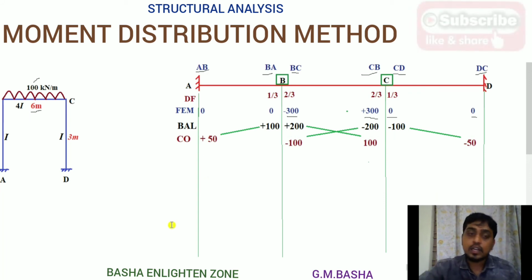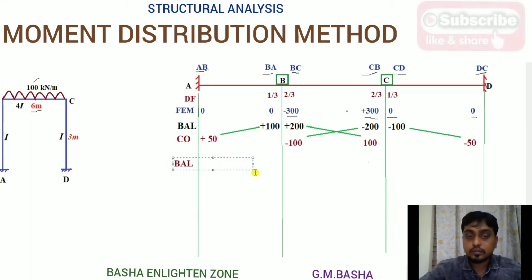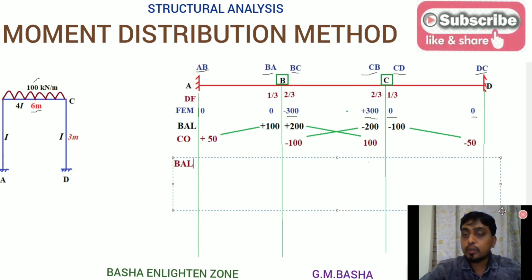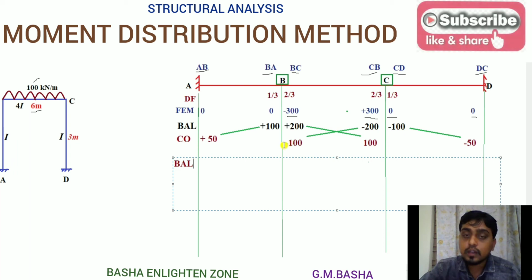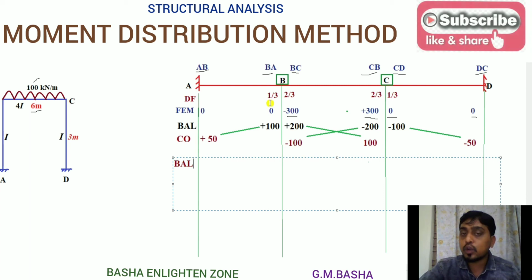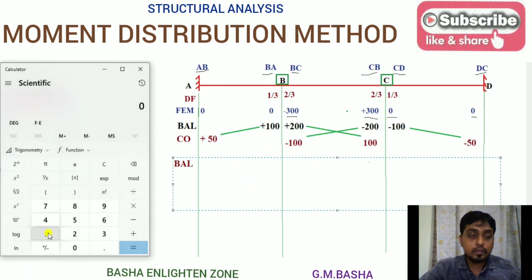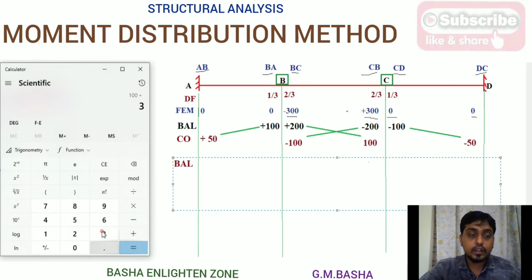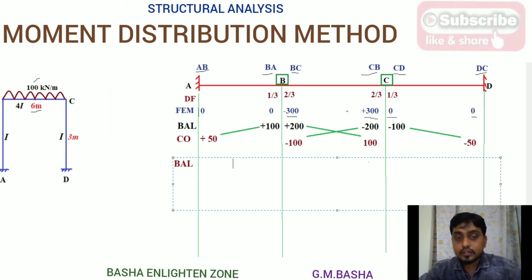Again we are going for the second trial, that is I am going for balancing here. So already you people know what the procedure for balancing is. Again I am taking balancing for this moment. Minus 100, there is no value, means 0. Minus 100 plus 0 into 1 by 3. So directly take 100 divided by 3. So how much will you get? 100 divided by 3, you will get 33.33. I am taking directly. So here in terms of negative, therefore I am taking positive 33.33.